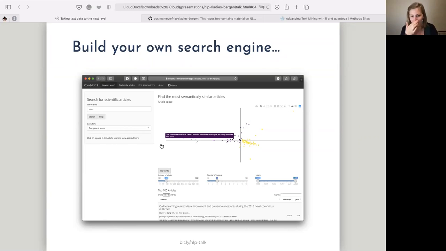It's also kind of scientific, but it's a search engine that we built, and we did that with word2vec and doc2vec. I don't know if it's called an algorithm, but anyway, what we did there is we used NLP to identify abstracts and scientific articles that are relatively similar and dissimilar in this 2-dimensional space. We identified that, and we generated the Shiny app to plot them and to make them accessible.